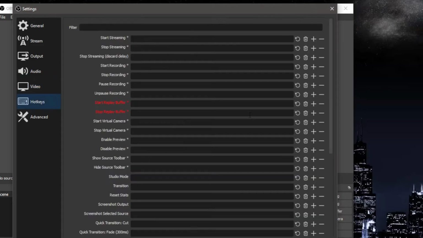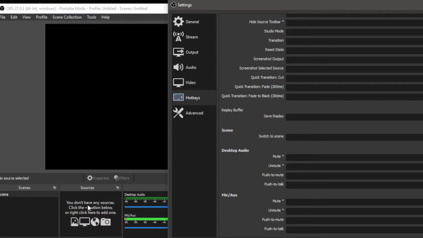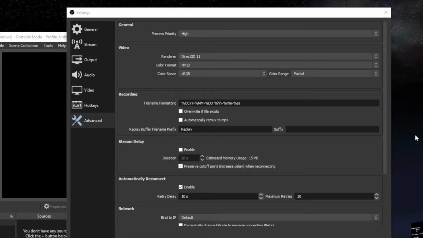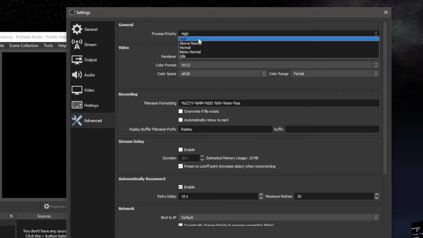Now let's press apply. Hotkeys, this cannot really teach you which keybinds to use. Now, as you can see, there's not much in here, but the more that you add on your sources and scenes, the more hotkey stuff is gonna appear here. Like there's filters, so don't forget to use that. All right, so now we are on advanced, process priority. Just please set this to high.